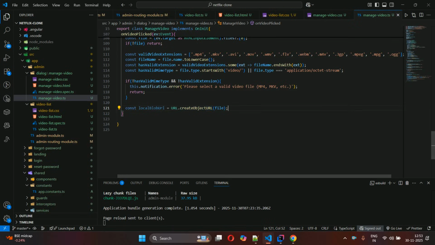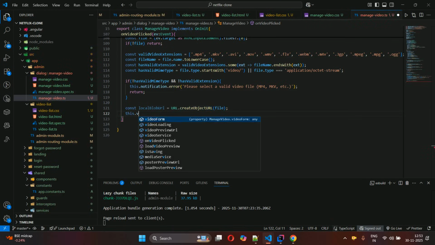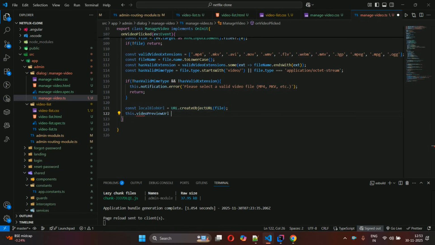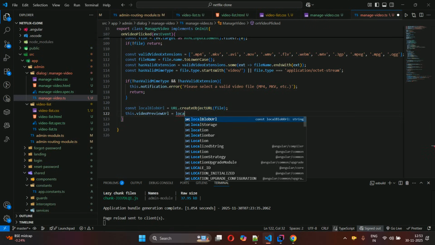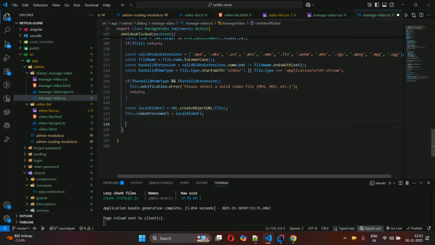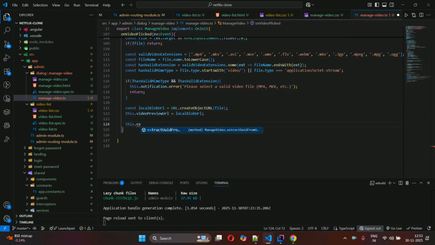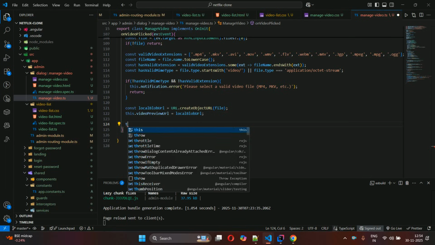Okay, and then this.videoPreviewUrl is the localBlob, and this.extract, so we also need to write the logic related to extracting the duration, right?